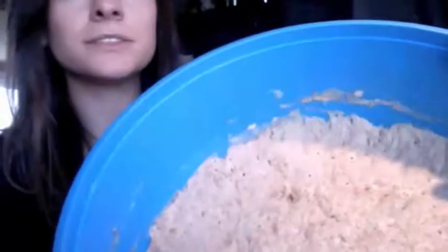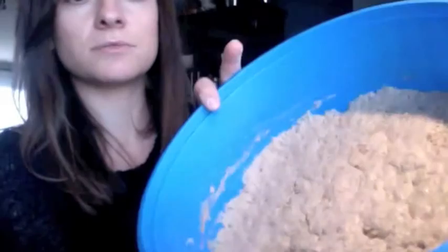It's been 24 hours and we are getting ready to bake the bread. So this is what the dough looks like at this moment. It's actually very stretchy and it has risen quite a bit.